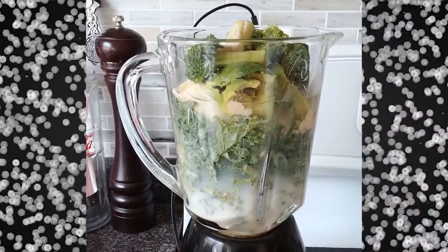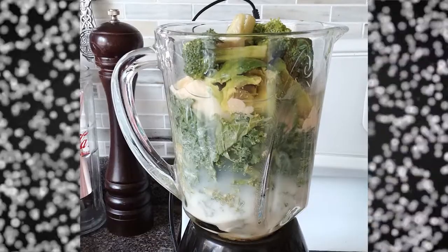Now, eating all that stuff individually can be quite time consuming. So it's just a lot easier to put it in a blender. I'm a little more adventurous. I'll sometimes even put broccoli and moringa powder, but you'll find that you're getting a lot of nutrients throughout the day. A good tip would be to make it the night before and maybe just drink it on your way to work in the morning.